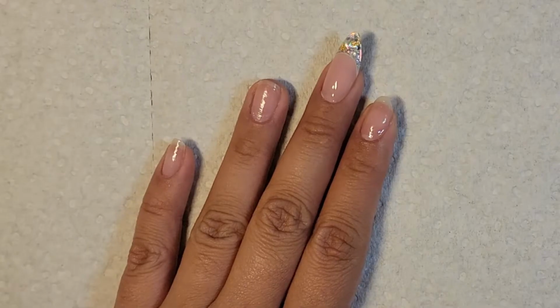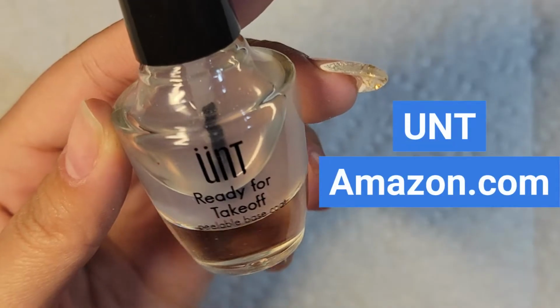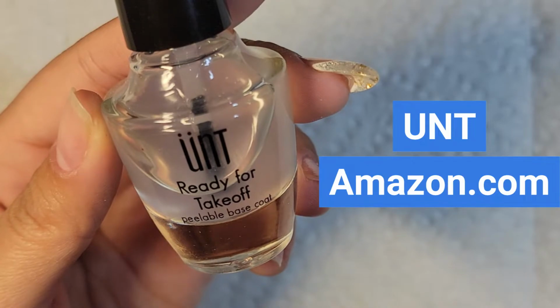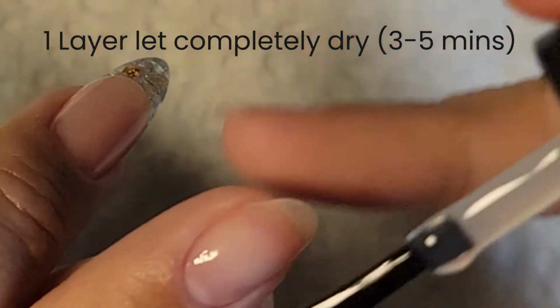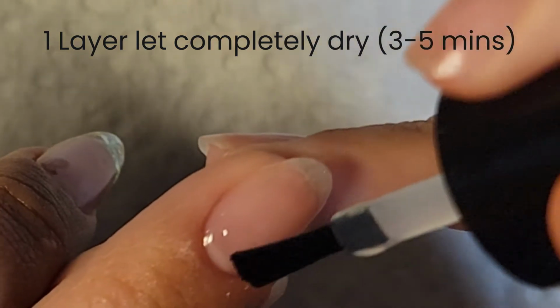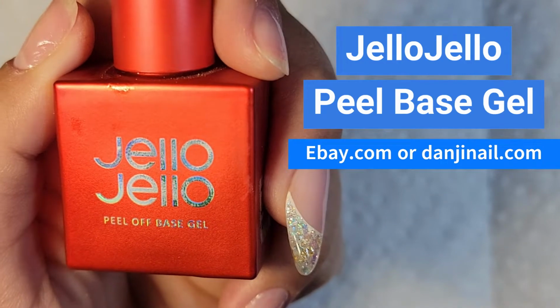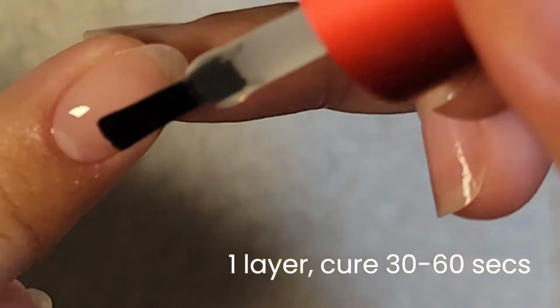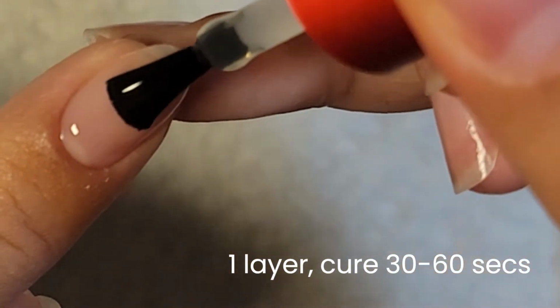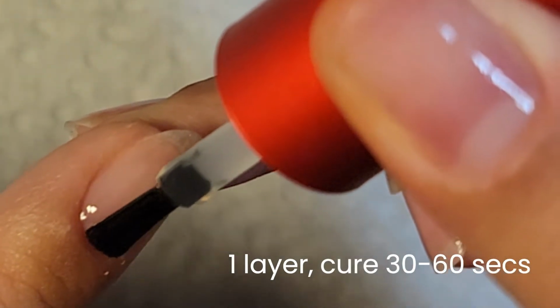Alright, so on my natural nail, I already have Sally Hansen nail hardener. And then my sweet spot is I put a layer of UNT and let it completely dry. And then after that, I put JelloJello Peel base gel on top of it and cure it for about 30 to 60 seconds. This is my sweet spot. Any more than that, it fell off during shaping.